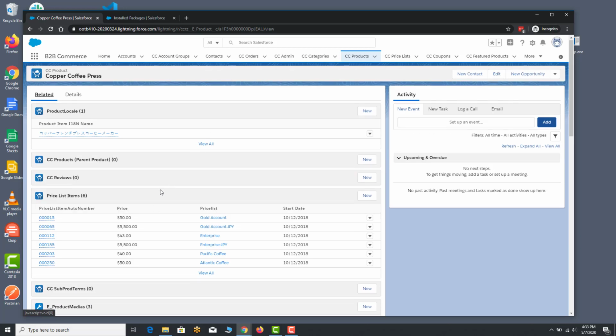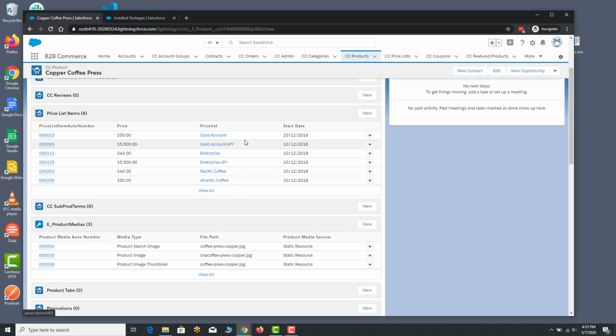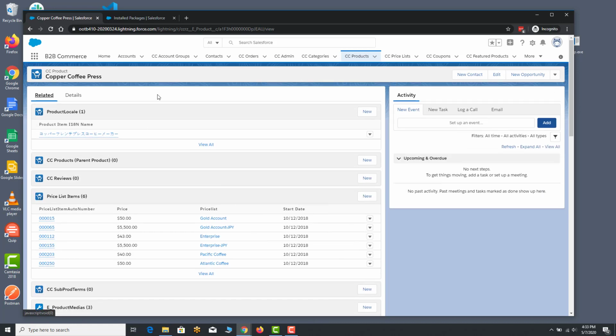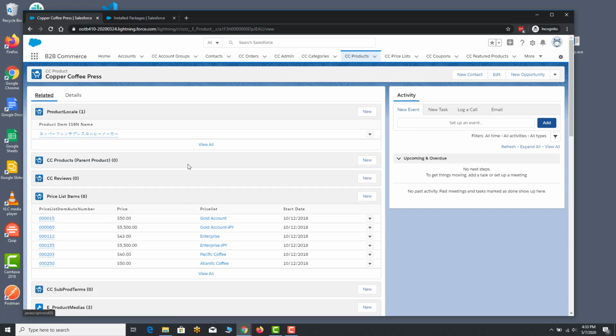So to update all of these related lists, the storefront administrator needs to click into them to create, edit, or delete this information. So it's very time consuming. So what the Product Wizard component does is combine the product details and several of these typical related lists into a single screen, which makes updating this information much easier.